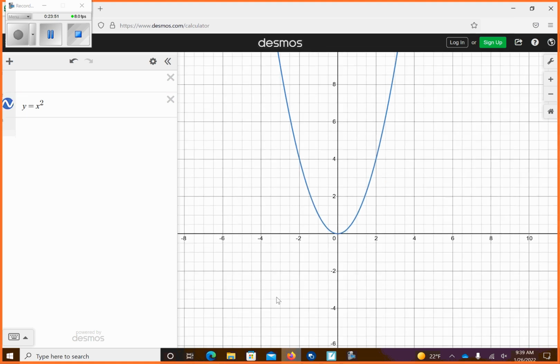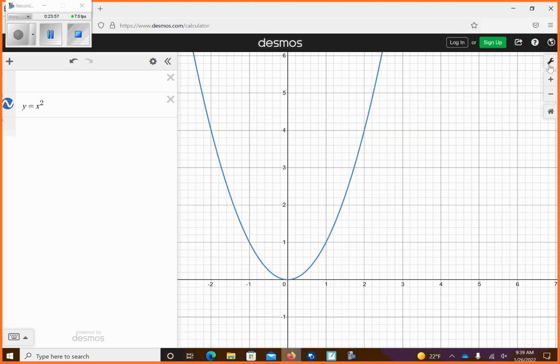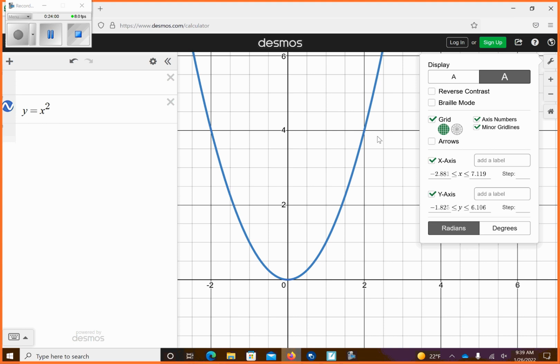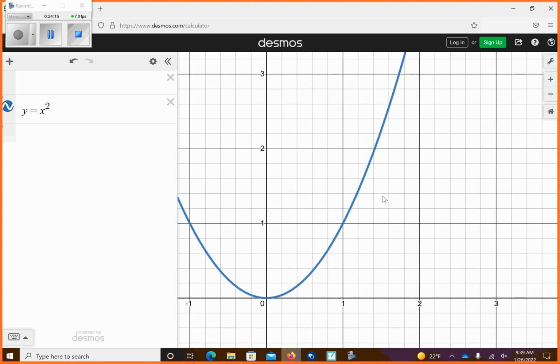Okay, we have a parabola. Let's zoom in a little bit. There we go. Get a little darker. Okay, so if I come to 1, I want 1 to show up there. If I get right here to 1 and I come straight up, if I did my math right, this ruler is representing a tangent line.